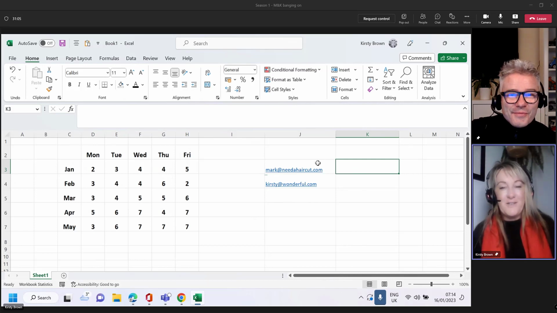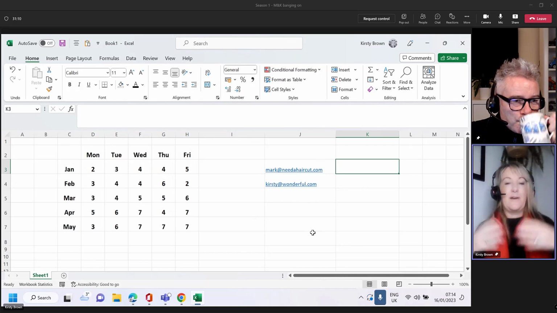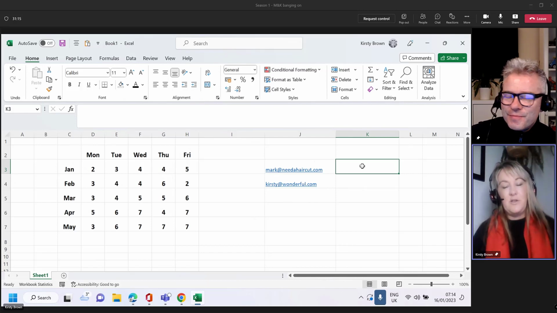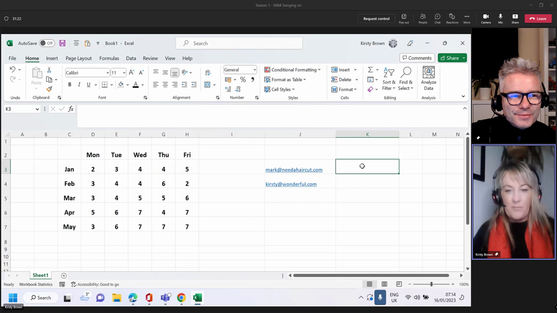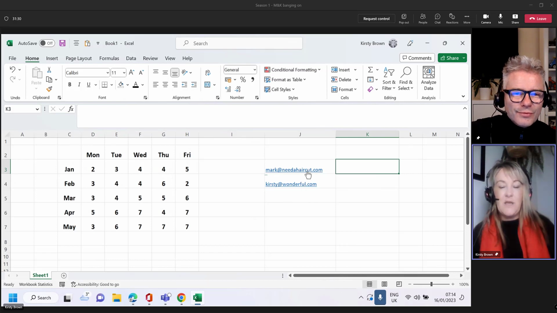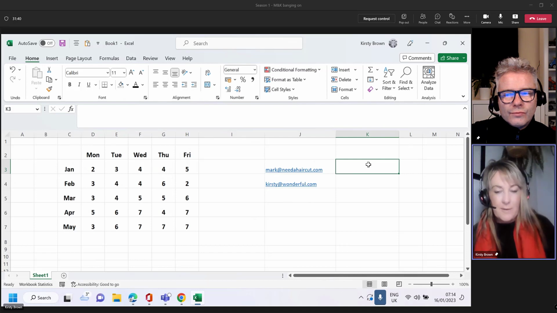Oh dear. So imagine if I've got a massive column of loads of email addresses, because as we've said, Excel is about columns, it's about rows, it's about having loads of data in there. What we used to be able to do is text to columns, which was quite good because it would split your text out into columns. Don't need to do that anymore. It always goes to the column to the right, the immediate column. So if there's any text in this email address that I want, let's imagine I want Mark and I want Kirsty, that data or those names to be taken out of that email address and put into their own separate column.